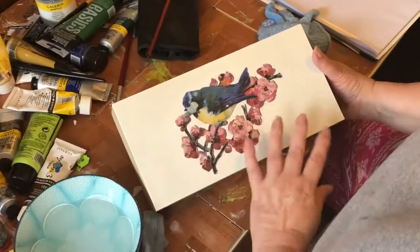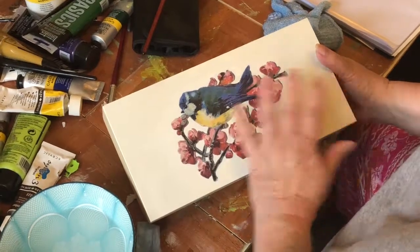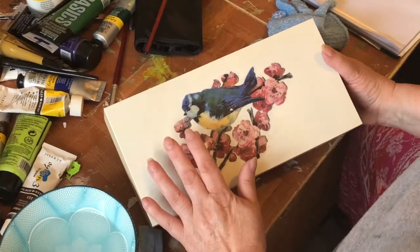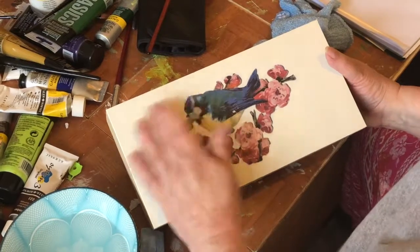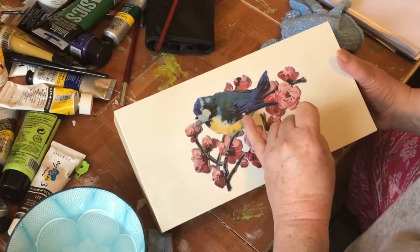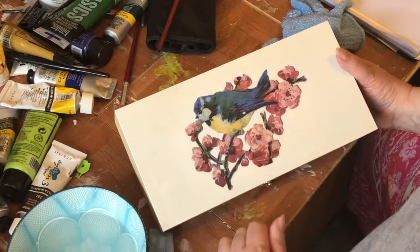And even if it comes back with another haze of the paper pulp, we're just going to leave it, because actually once you varnish over it or give it a top coat or whatever, the haze magically disappears. But you can only do that when you've got a very, very slight haze left on it. So we'll come back and I'll show you what it looks like, and we'll varnish it. And I'll just fill in that little loss that I have, just so it all looks perfect.